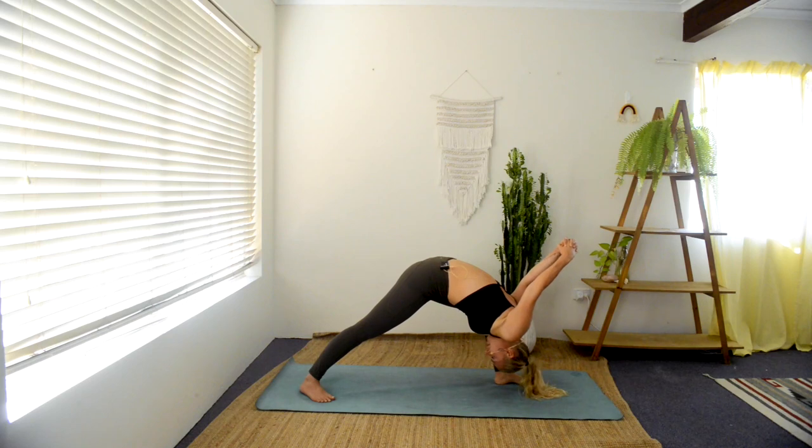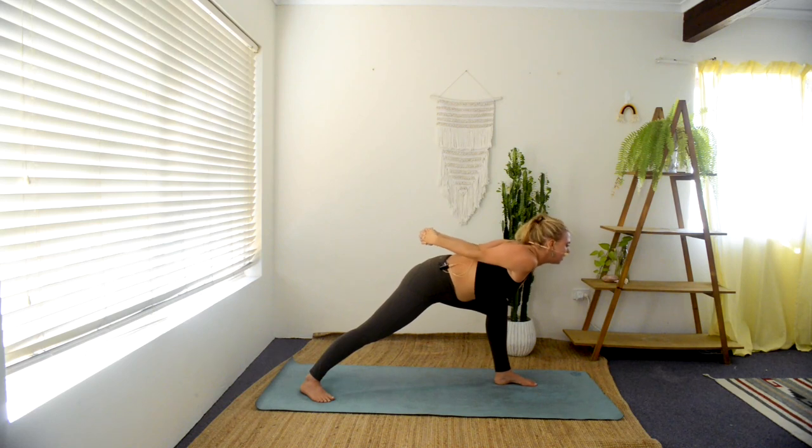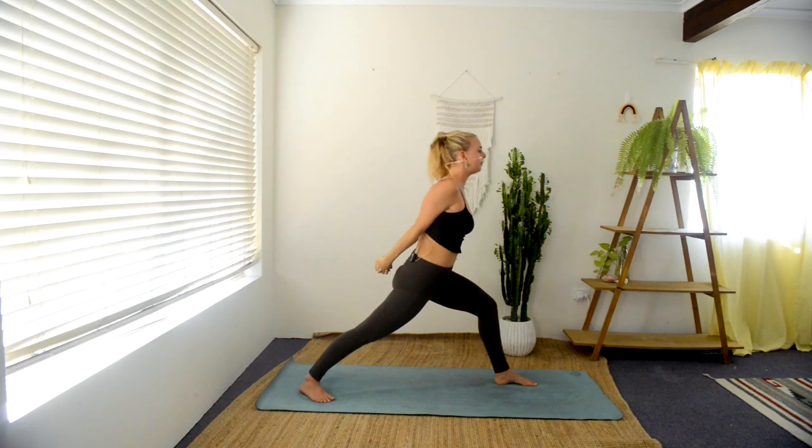Big in-breath. Stay, long out-breath. Start to lengthen the spine, look forwards, inhale. Press down to the feet as you come up, exhale.